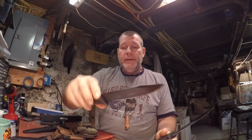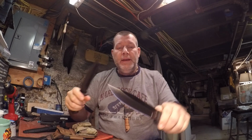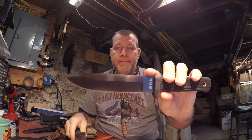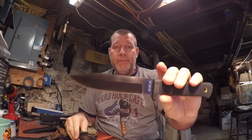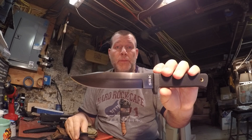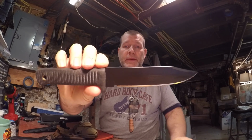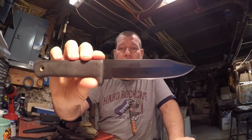All right. This knife here has a different coating than this knife. The CPM3V version has like a gun blued coating. It's very thin. I have no idea whether it rubs off easy or not. I haven't put this thing through its paces yet. I would imagine it's going to rub off somewhat, but I just don't know yet. This one is their Teflon coating, that black, smooth Teflon coating.